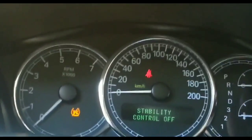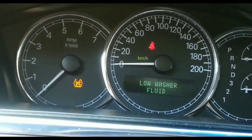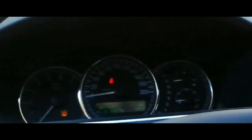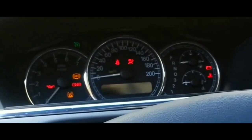So I did a couple of tests and everything seems to work. The lights on the dash work. The battery turns on. The radio turns on. The blower motor turns on. I can feel wind coming out from the vents.